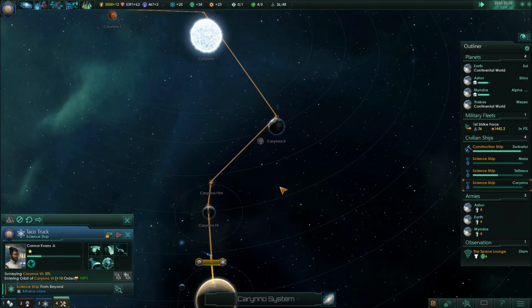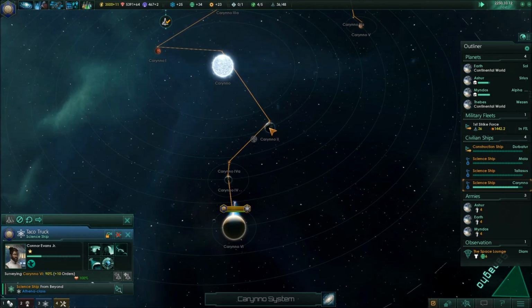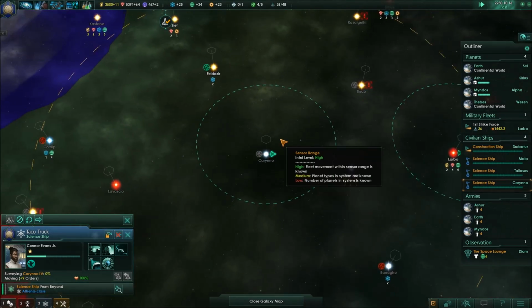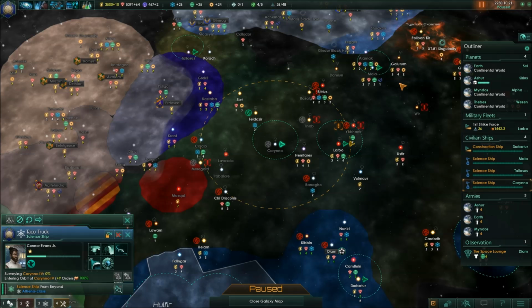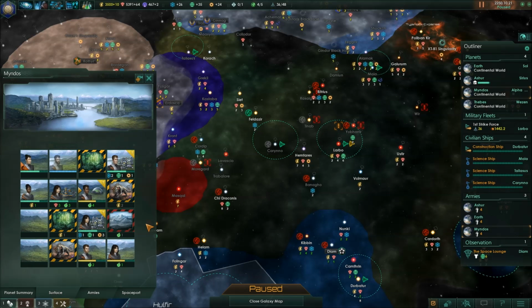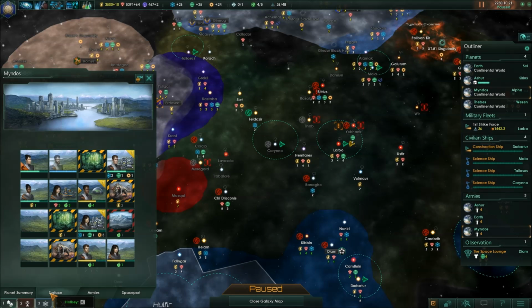Taco Truck, how far out are you from taking a look at that continental world? We're still a little ways out. Construction complete. Thank you. Mindos, how are you guys doing? Are you making a comeback? It feels like Mindos might be able to make a comeback here.